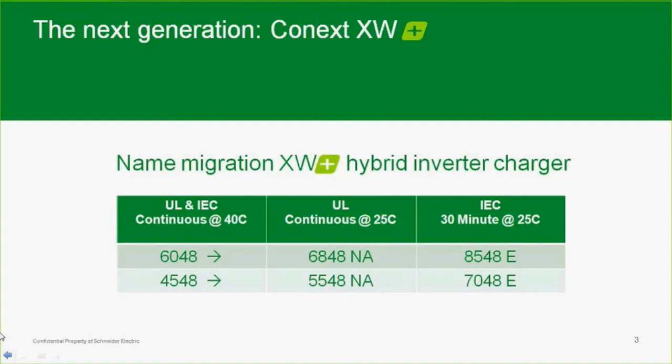So some manufacturers will call it a 25-degree rating, some will call it 40, some will call it continuous, some 15 minutes, some 30 minutes. There are different ways that companies have done it. But more and more, companies in North America in particular are coming over to continuous output power at 25 degrees C. So we've changed the part numbers to be more apples to apples from a competitive standpoint. We now call really the same powered unit a 6848, so 6.8 kilowatts, or 5.5 kilowatts for the smaller unit, at 48 volts. Power-wise, it really is the same unit as before. There are some other changes that we'll talk about, but from a power standpoint, it's just the way we've done the ratings now to make it more directly competitive with other companies' inverters.